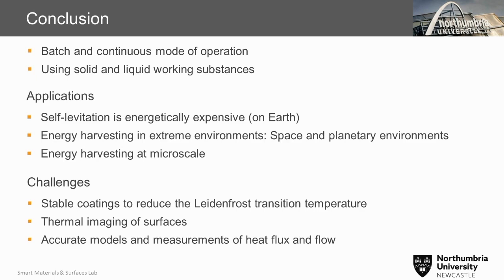Development of stable coatings, which are thermally and mechanically stable, is important. Then the asymmetry of the substrate itself leads to extreme thermal gradients on the substrate, which is difficult to image in real time because of the multi-layered system that we have. And that's also important to develop accurate models to understand what the heat and mass fluxes are in order to better design these systems.